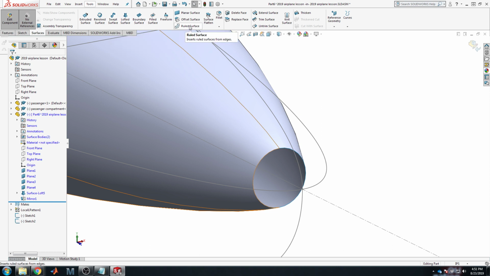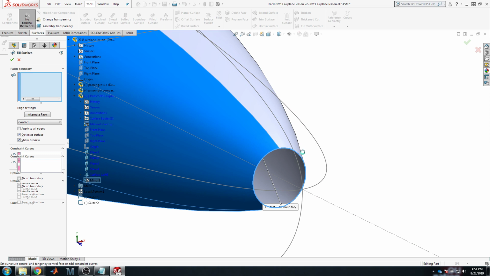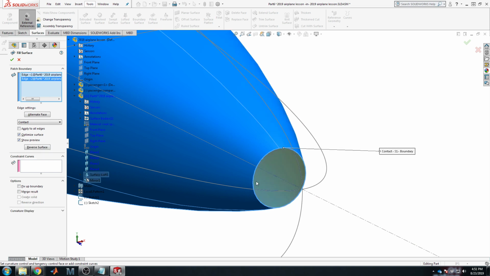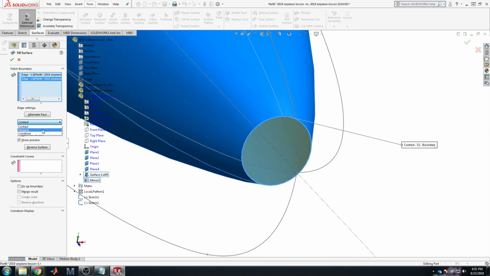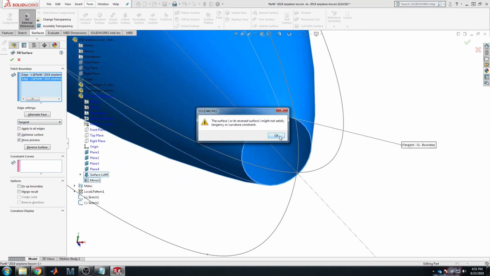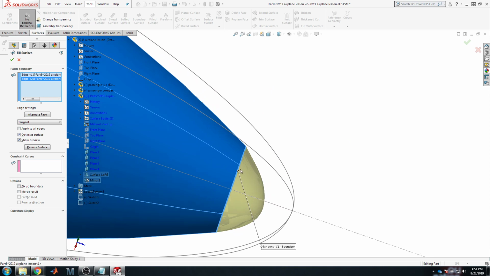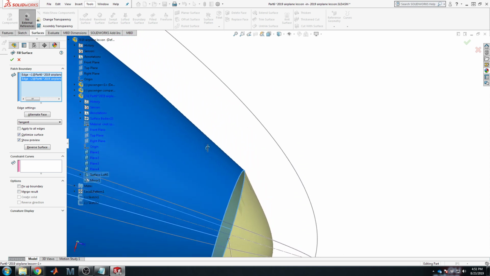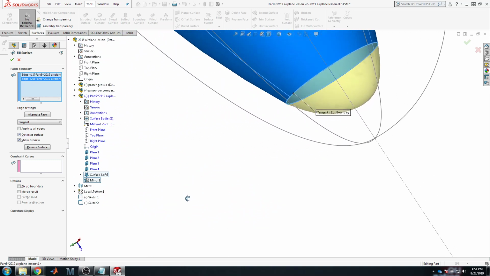The easiest thing to do here will be... I think it's just a fill. Yeah, just a little patch. CATIA calls it something else, but it's basically the same process. You see it's connected to the boundary, it's covered the surface, and it only has contact continuity. When we turn it to tangent continuous, it warns us it might not happen, but it has more or less succeeded in putting a smooth-ish connection between there. Yeah, it's not quite perfect, is it?